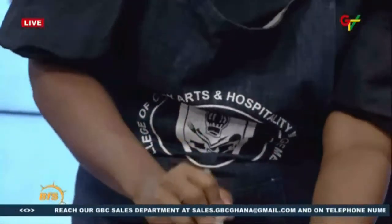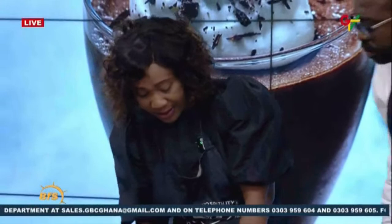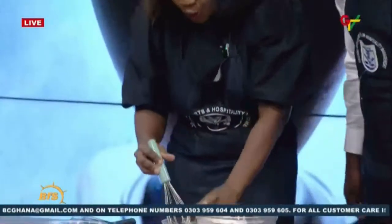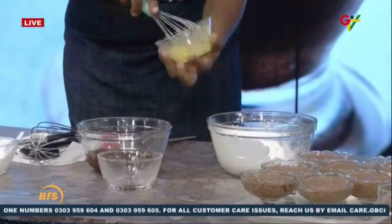We just add egg yolk, right? I'm just going to mix it in there a little bit, like this. Why didn't you just crack the egg? It would have been something different. Because the oil in there will not let you get this volume. But this one, the white doesn't have any oil in there.